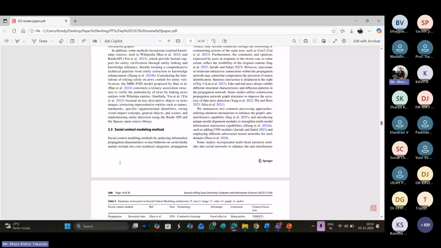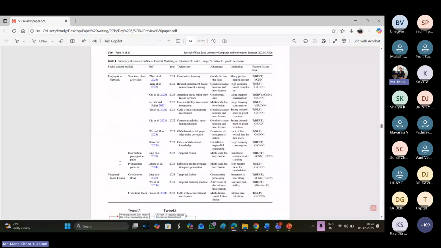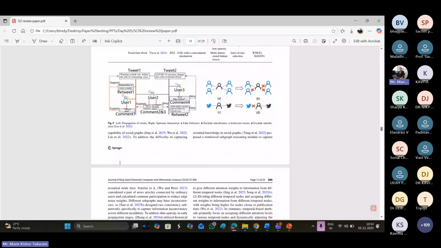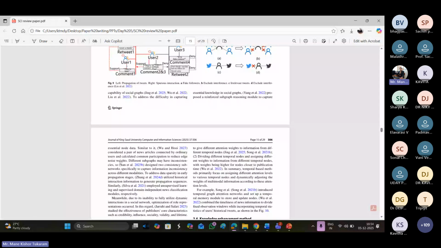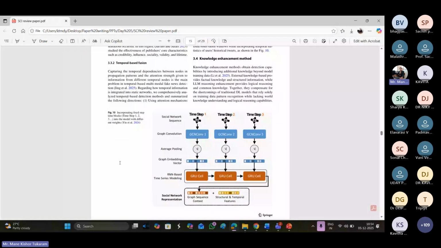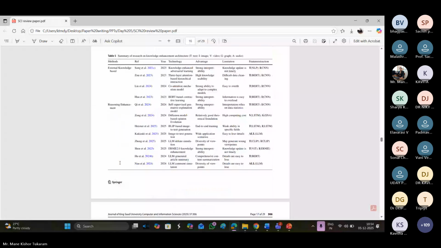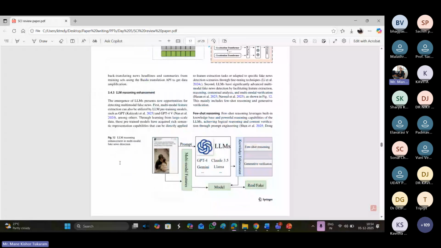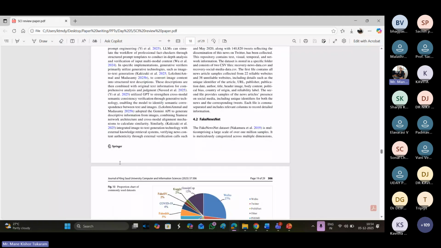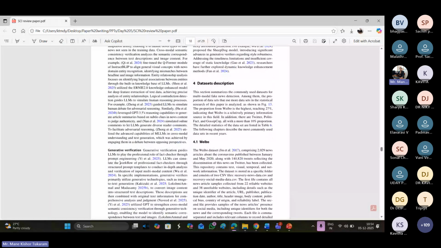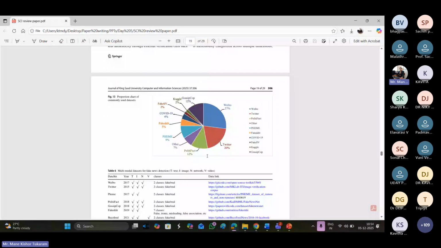After that, we can write the dataset descriptions which we have studied. All the papers and datasets we review, we can discuss how the different authors have performed the experiments on the data, which parameters they have used, how they compared the research and all that.